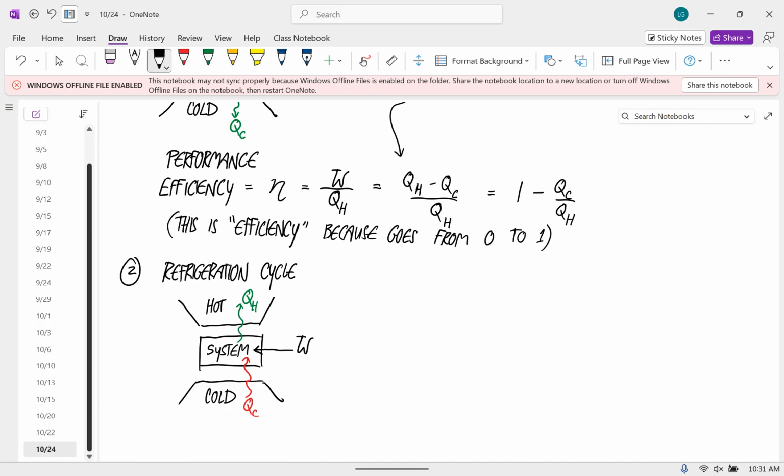so let's start right before you get to the hot reservoir. And the hot reservoir, like in a refrigerator, the hot reservoir is the room, the surroundings. You're trying to output energy to the room, and so you compress this gas to get it to a high temperature. You let that high temperature refrigerant go into the coils and exchange energy with the room. It's a higher temperature than the room, so energy is lost. Then once you leave the coils, you allow that gas to expand and the temperature goes down.